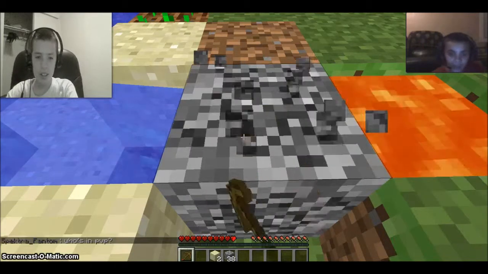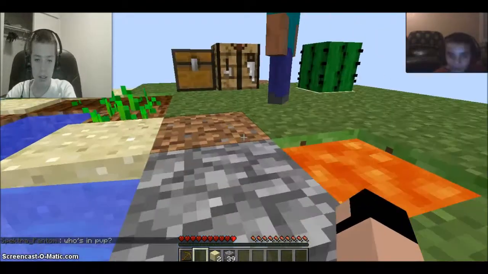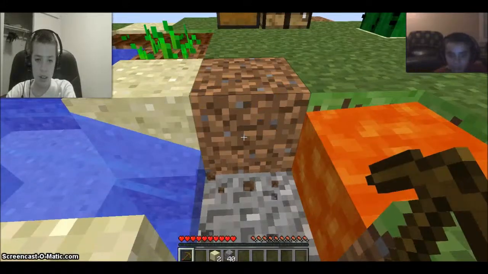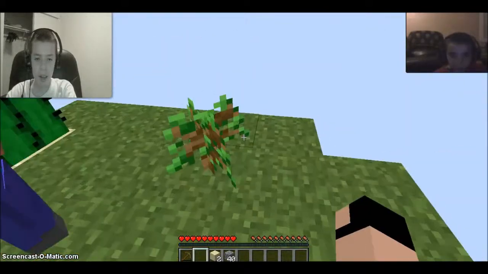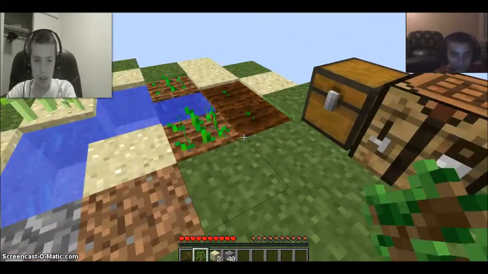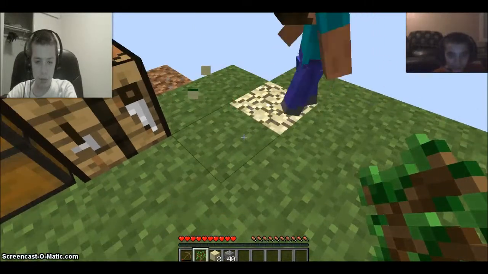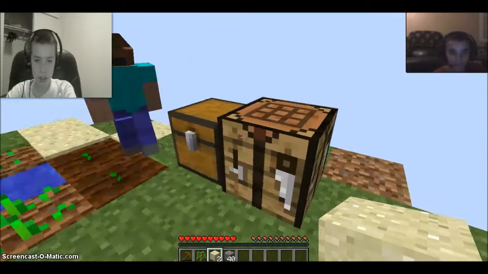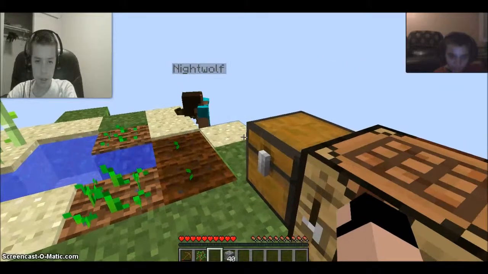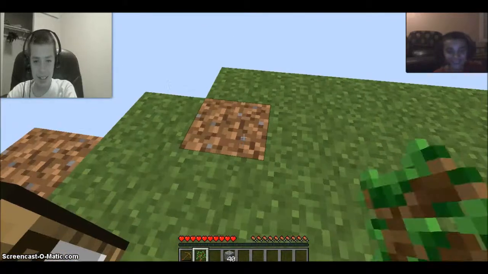Hey, look at that island over there. What island? Over there. My render distance is on tiny. Not next to the lava. Should I get rid of this cactus? Yeah. Put some dirt there. I love Mr. Cactus. Wait, if I break that, would I fall? No, I wouldn't. What if you did fall? Dirt. Okay.